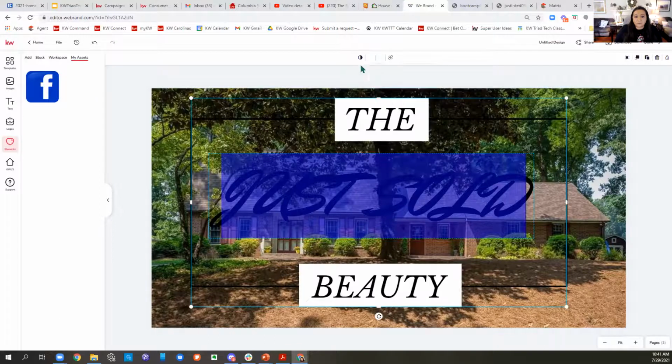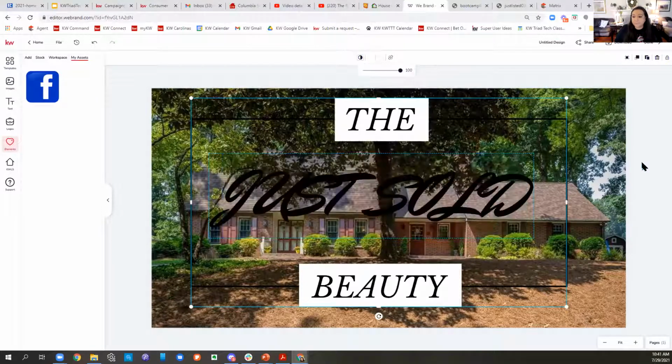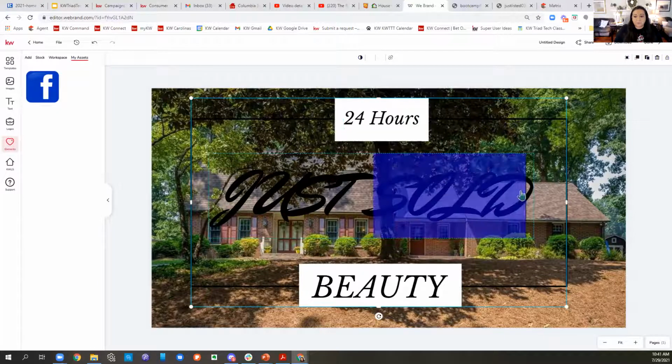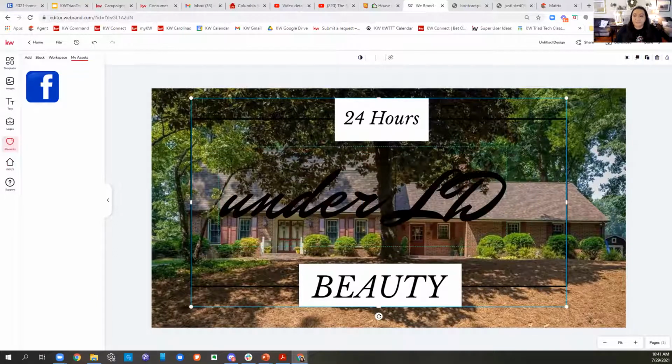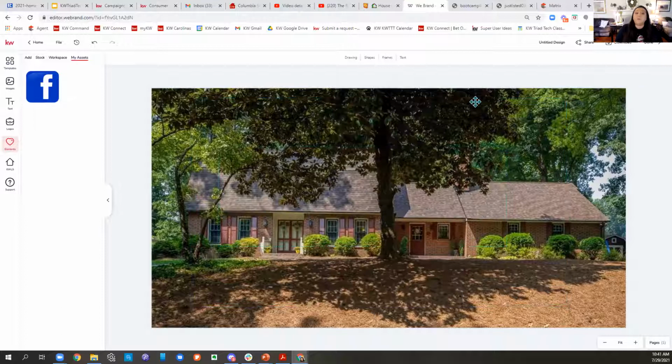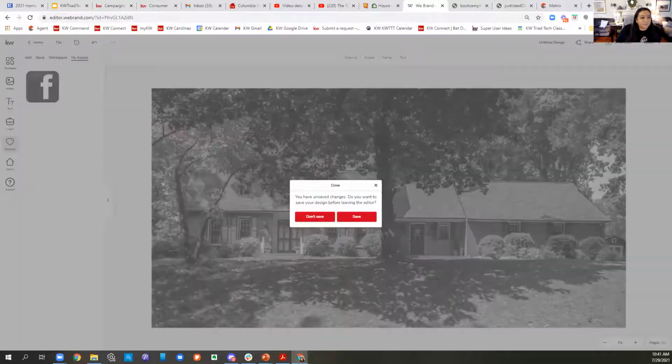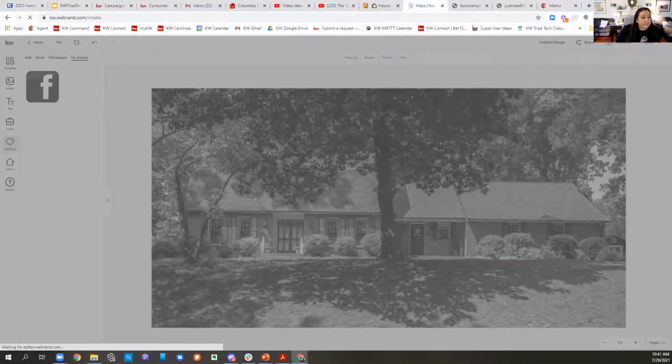I think this was the one we used. I could be wrong. That was the other day. But you see what you could do. If you wanted it to look like this, you could just say, you know, 24 hours under contract. Whatever you want it to say. So if you don't like the designs, you can create your own customized design. I go for fast, so I don't want to have to do all that. I just want to switch the pictures out and paste it. But you can do that if you want to. I'm not going to save that one.